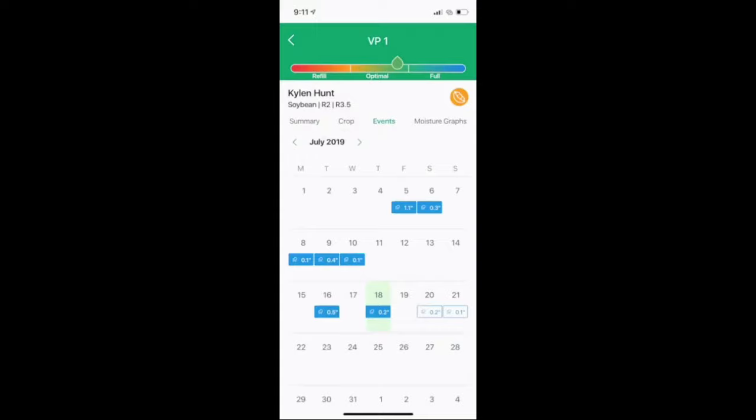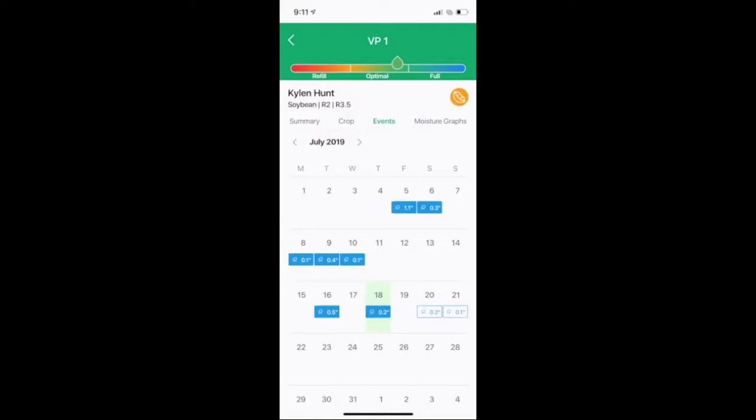It's also identifying, if you look on the 20th and the 21st, what is to come, what is being predicted for moisture to be added to this field, okay? That's pretty exciting to me, again, as I start thinking about what do I want to do in the next few days? What needs to happen in the next few days? Am I under allocation? Am I going to be on load control? Where are we at? What do we have going on? And here's a predictive tool to help me be better.